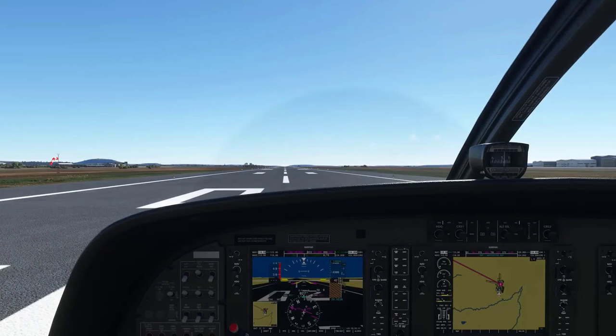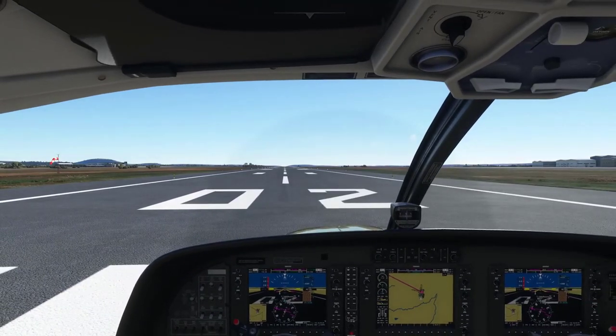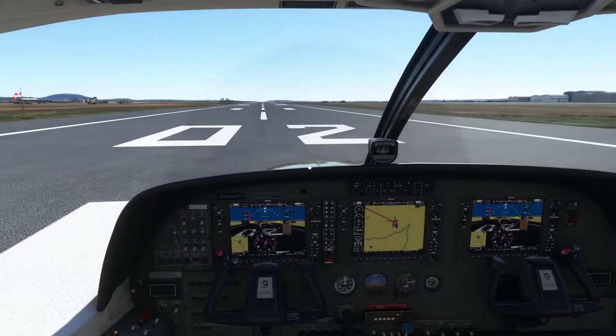And then what's neat about the checklists is they do have other guidance for what to do as you're climbing, what to do at cruise altitude, what to do when you're descending, pre-landing, post-landing, and shutdown. And maybe we can cover those another time. But for right now, we're just going to get situated and go ahead and get this aircraft in the air.